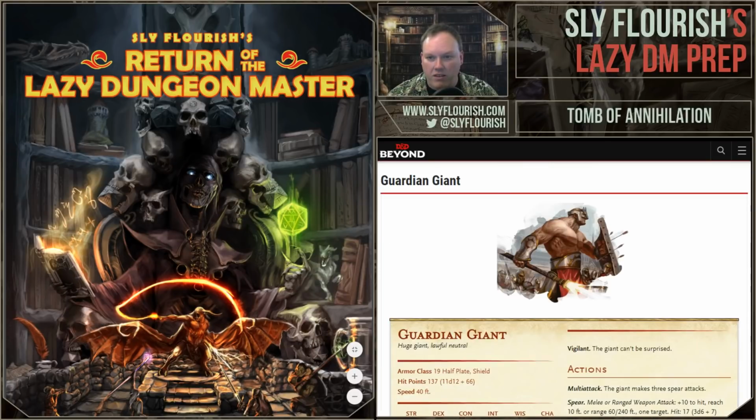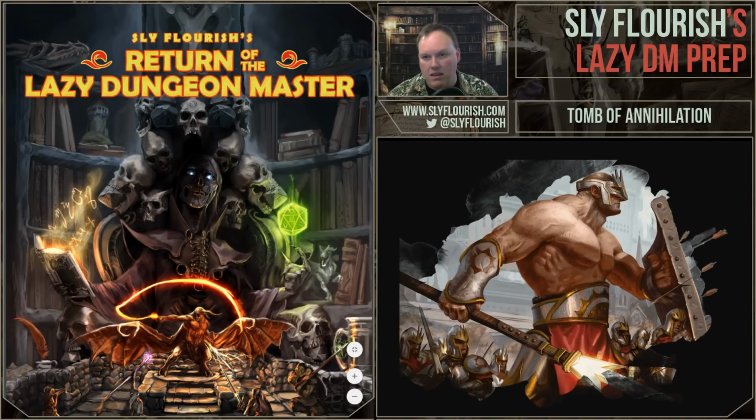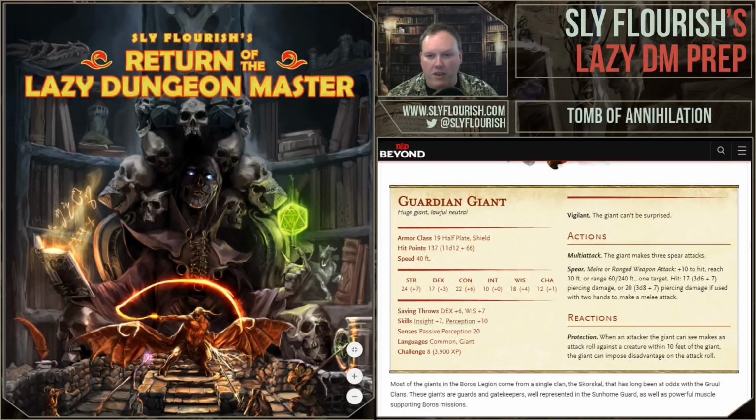Guardian Giant. Take a look at that. Ooh, look at that guy. That's a great piece of art. I'll tell you one thing about Magic, man, they got great art. They might have recycled some Magic art to do this. Ooh, CR 8. That's high. Three spear attacks, plus 10, 17 damage on hit.